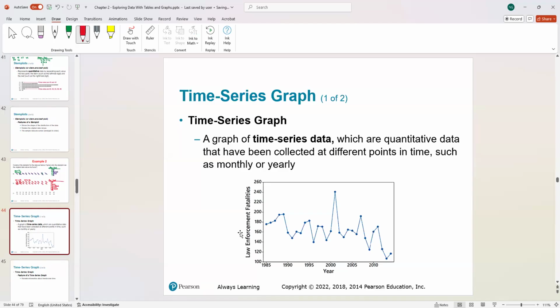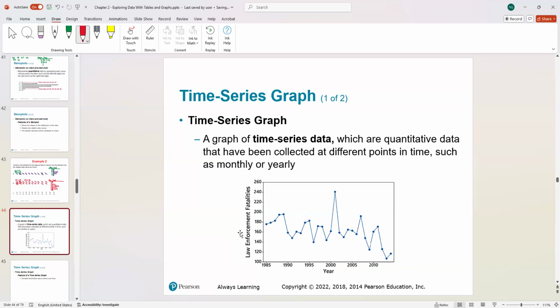All you need to do is connect dots. If you had 2,000 children in 1985 and 3,000 in 1993, you represent them with a dot at the point where the x-axis and y-axis coordinates meet. So a time series is a graph of time series data, which are quantitative data, as we said.